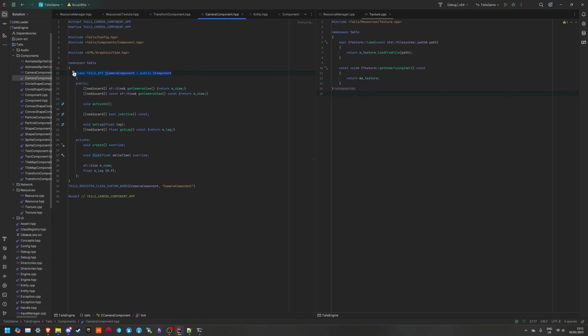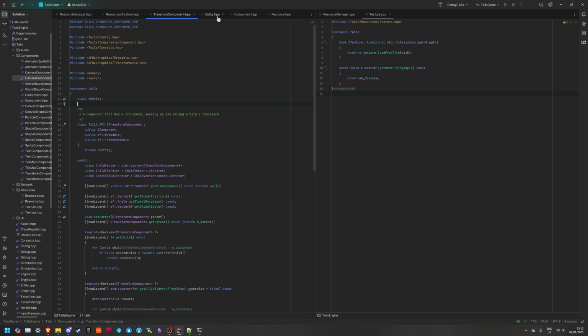The camera component is just a normal component. It doesn't need to draw or anything, because the thing that is actually drawing what's in its view is the level. The level gets an active camera, and it just uses this view instead of this camera actually drawing stuff. So it doesn't need to have a transform, meaning it's relatively small. Anyway, going on a tangent there.